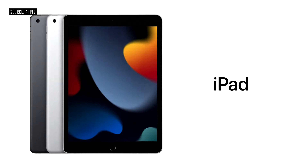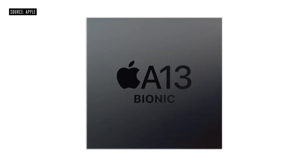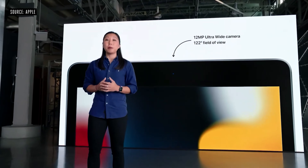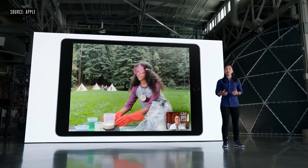First, the iPad, retailing at $329. Two main changes are its new upgraded A13 Bionic chip with 20% faster performance. The upgrade I love the most is Apple's new upgrade to its rear camera, which features better autofocus for better low light photos and a 12 megapixel ultra wide front camera for those bomb selfies I absolutely cannot live without. Apple has also introduced Center Stage, which basically allows the camera to move with you or create a wider angle if more people come into the frame — like an auto zoom that gives you more flexibility without having to readjust the placement of your iPad.